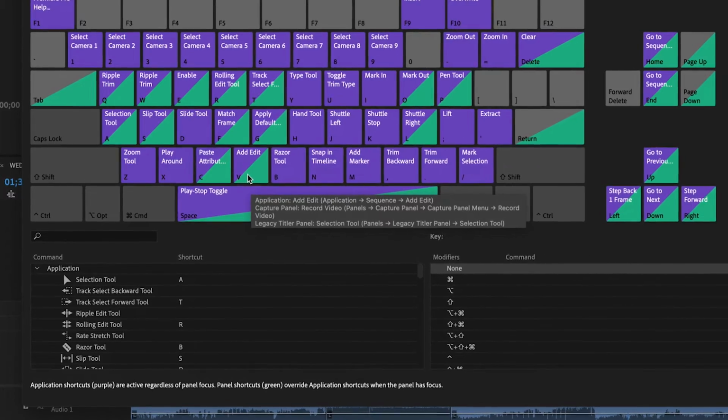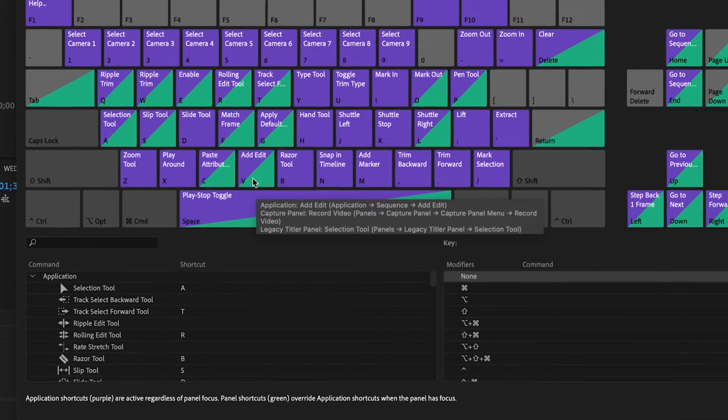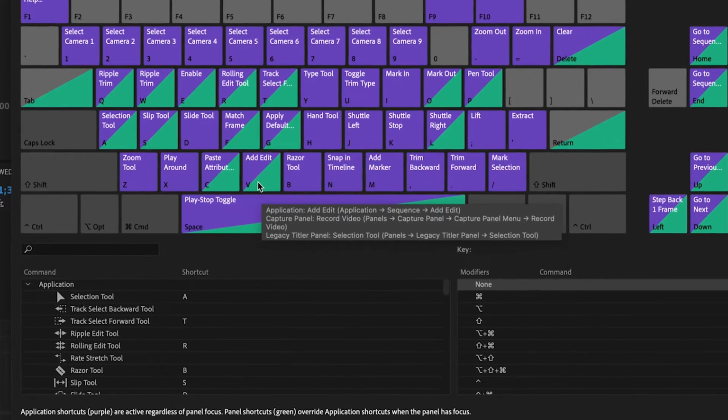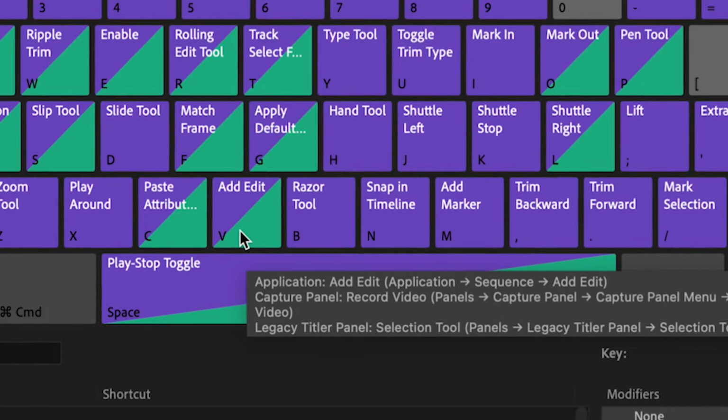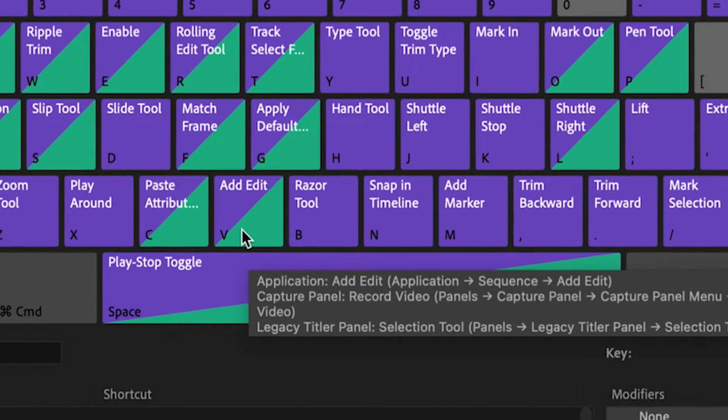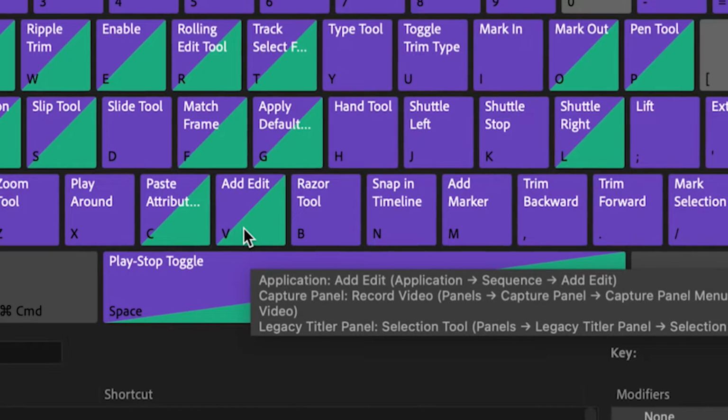First shortcut, I think everyone should know, super easy, is Add Edit. I made it V just because the shape of the V reminds me of cutting into something like a knife, I guess. It's also super close to the spacebar, so I'm constantly spacebar, cut, but make it anything you want. It really doesn't matter. Just make sure it's something you'll remember and make sure it's something you can get to very quickly because you'll probably use it a lot.